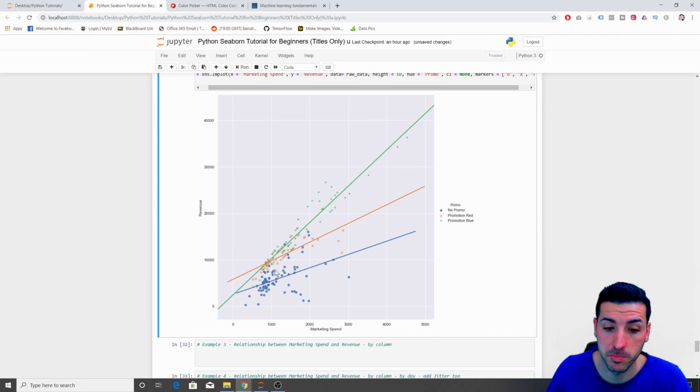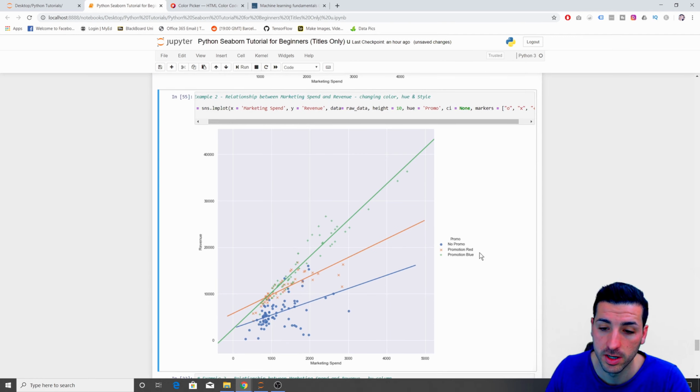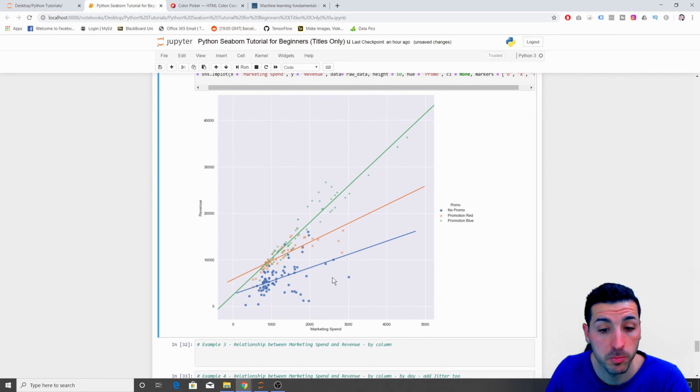It performs better, so the regression line heads further up and it follows the regression line, all the dots, versus the other two categories, which are basically not performing as well. So if I run the actual R squares, promotion blue is going to get a much higher R square than the other two. But they do have some sort of relationship, as we can see. It's just that they don't perform as well as promotion blue.